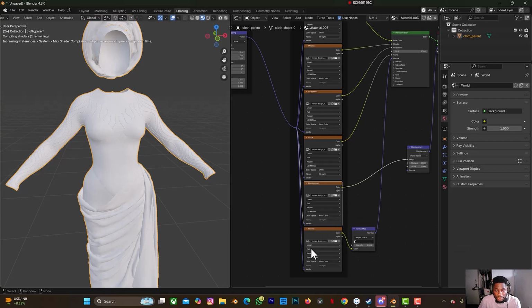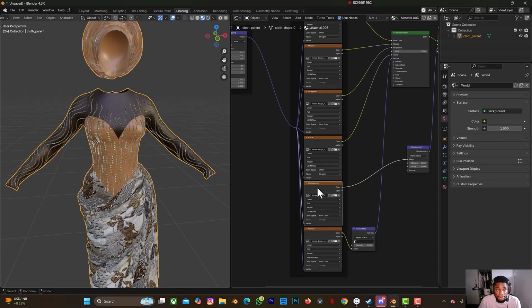And the last one we have here is the normal map, and here we don't even need the displacement map actually, because I don't think there's anything displaced on this design.